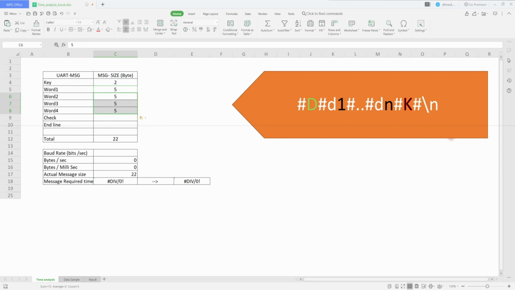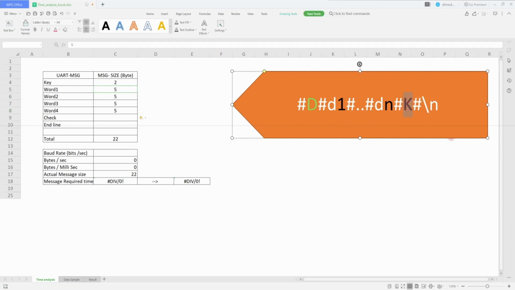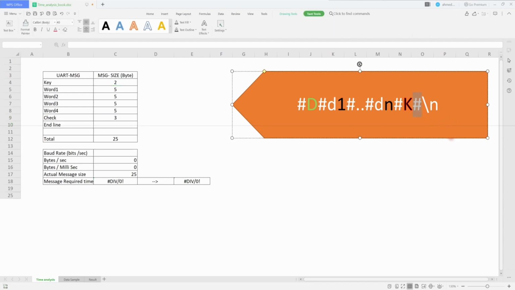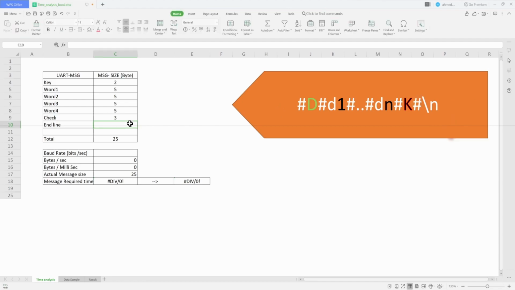Then we will have the check. The check counts the number of digits that we send per word. So we will have 4 words, each one with a maximum of 4, so 16 is the maximum number. From the digit perspective, it will be 2, plus the pound, it will be equal to 3. Then finally, we will have the pound and \n, which is 2 characters. In total, our program will send 27 bytes.